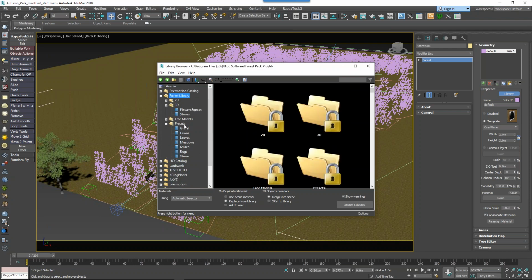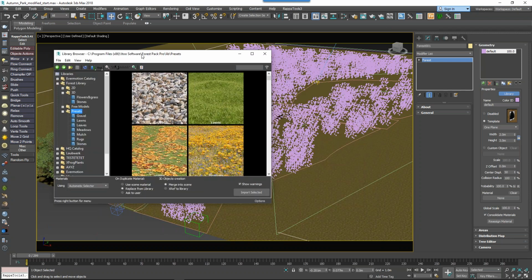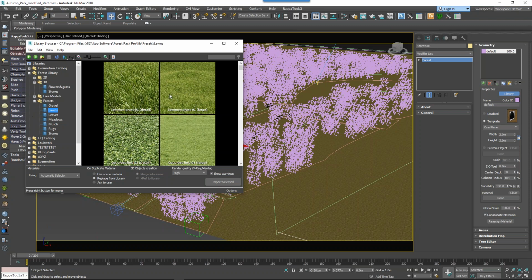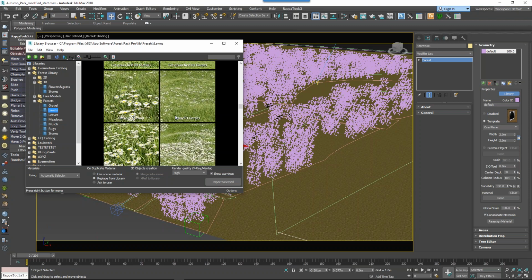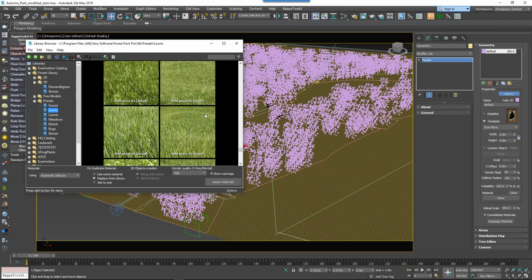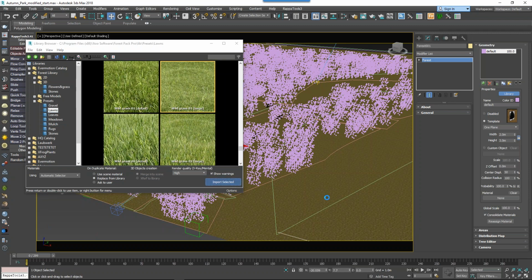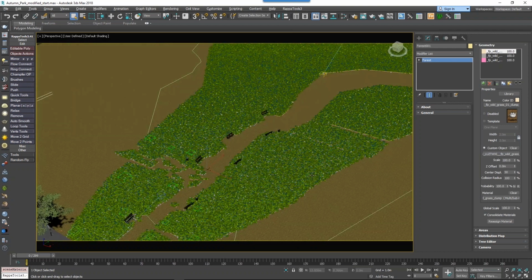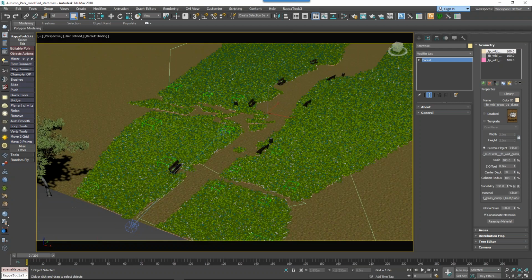And then included again with the Forest Pack library, we've got this separate category called presets. And now these are a little bit different from the other objects we've seen, because not only do these contain the geometry that you need to scatter, but they also contain the settings for the whole of the Forest Pack object. So instead of having to pick some geometry and then mess with things here, these are kind of as close to a one-click solution as you're going to get. So we want grass. All you need to do is in the presets rollout here, just find a grass that you like. I'm going to go for wild grass, and just hit import selected. And then that pops the grass into your scene. And it's really pretty much as straightforward as that.